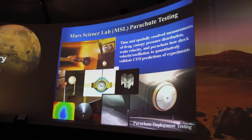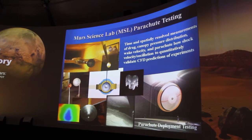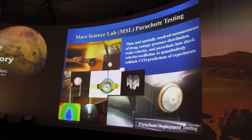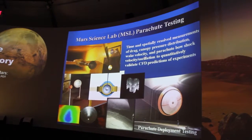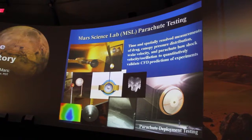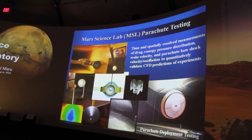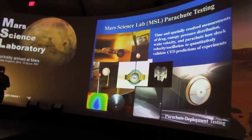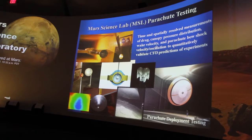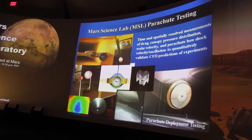For the MSL, the parachute is what we were involved in, and there were actually two different aspects to it. One was, obviously, will it deploy properly? If it doesn't deploy properly, there's no need to worry about anything else. The deployment testing is done right here in the biggest wind tunnel in the world — 80 feet high by 120 feet wide, run by the U.S. Air Force. There were several testing entries, and the final chute was tested about 10 times. It's 52 feet in diameter, so it could not have been tested anywhere else. Three were made eventually: one that flew, one was a spare, and the third was tested here in the tunnel.